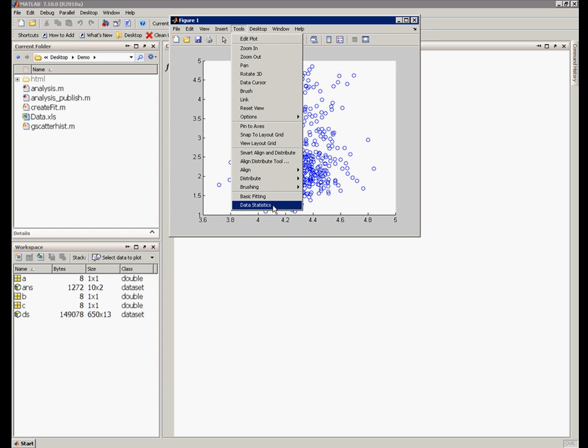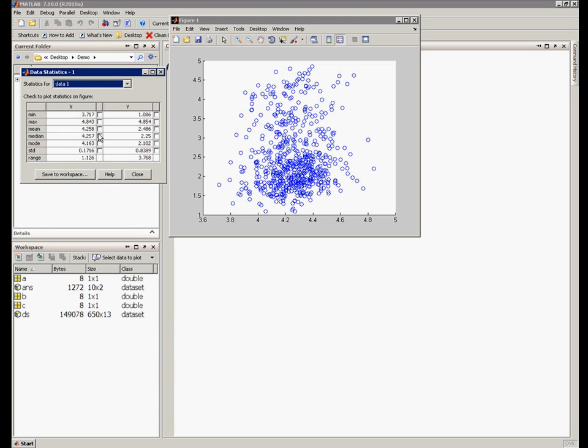and go to Data Statistics and go ahead and add the mean lines for both X and Y. So if I look at the values here, the mean LDL cholesterol levels at baseline is around 4.2, which is much higher than the mean cholesterol levels after treatment, which is around 2.5. So at least for the pooled data, it seems like the treatment does cause a lowering of the LDL cholesterol levels. Let's close this.